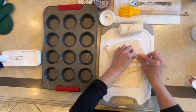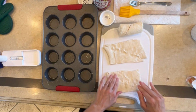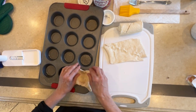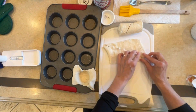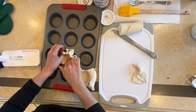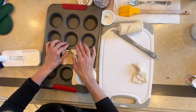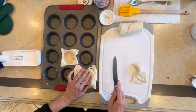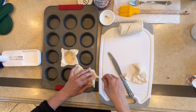I take crescent rolls and you can see that I'm pinching the seams together so that I have a flat, nice base for these little cherry pies. You definitely want to have some of that base come up because when we put the top on it, we need to have enough for that top to grip onto the base. And of course, you can just trim it back.